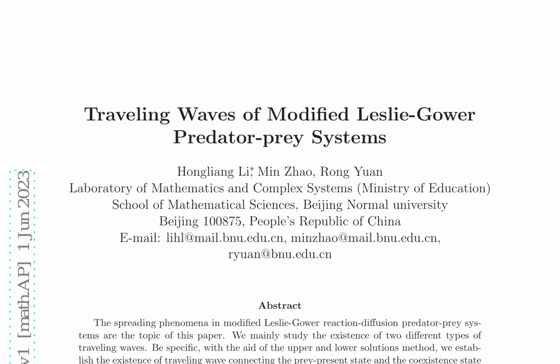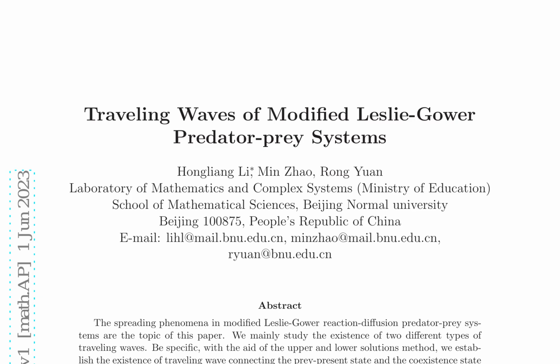functional responses. Based on the Leslie-Gower system, the authors in previous studies proposed a modified system by adding a positive constant mu to the Leslie-Gower term, which represents generalist predators that explore alternative food sources. The modified system is described by equation 1, where parameters a, s, e1, and mu are positive.